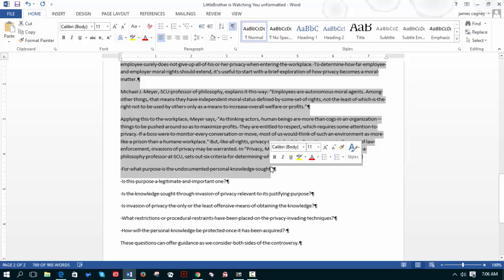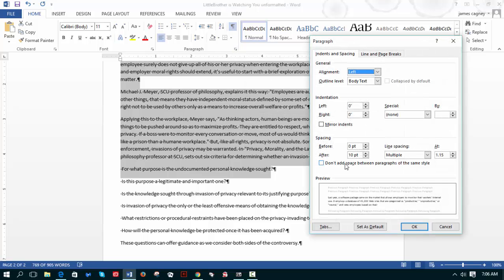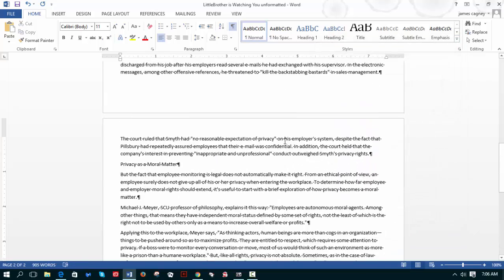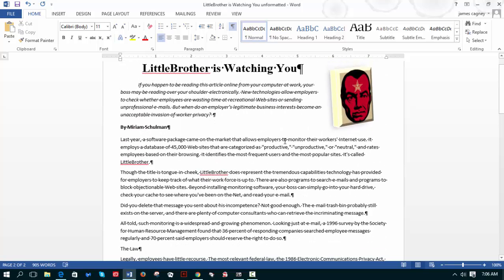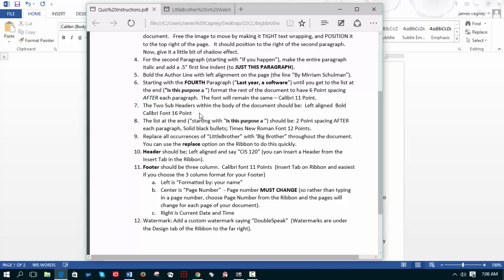So all the way down to here, and then I have a list. I'm going to make a bulleted list. And I want to come to my paragraph dialog launcher again, open it. And I want my after each paragraph to be 6 points. I can either click like that to bring it down, or I could actually type the 6 in. Both work just fine. Say OK. And the space between all those paragraphs has now shrunk a little bit, which is the effect I was looking for here. I'll turn my paragraph markers off. Back to my instructions. I've got that done just fine.